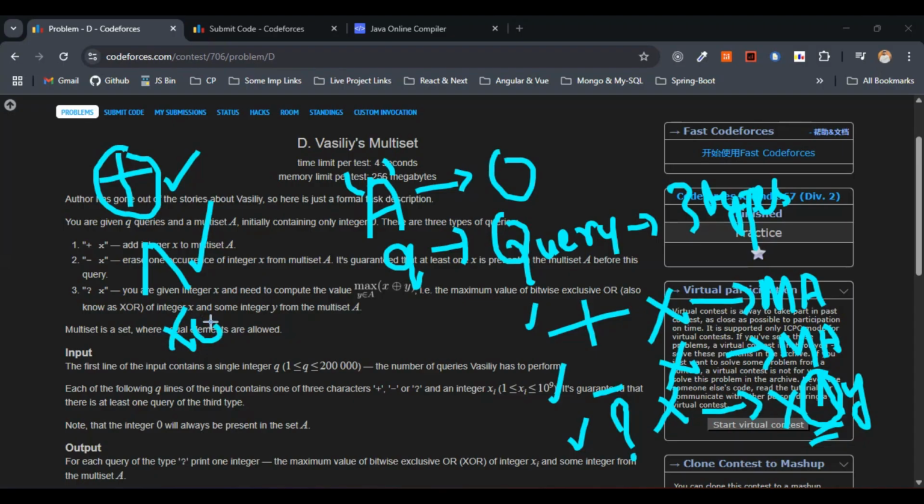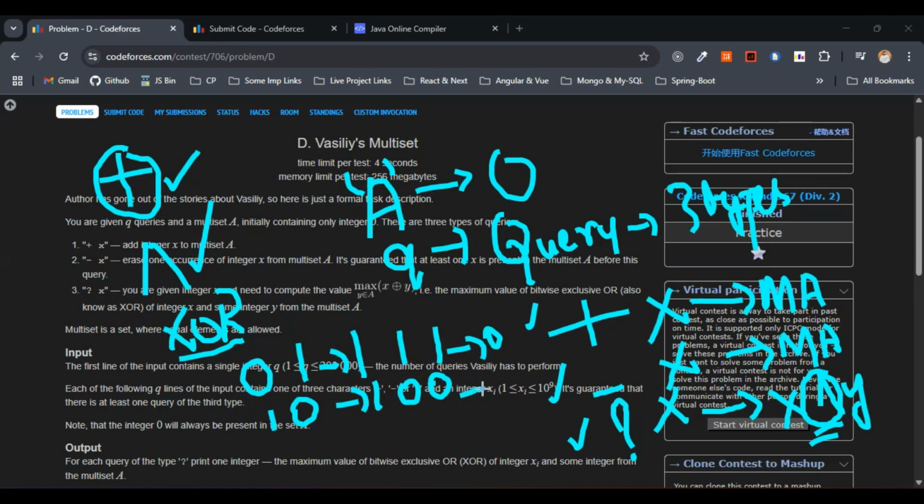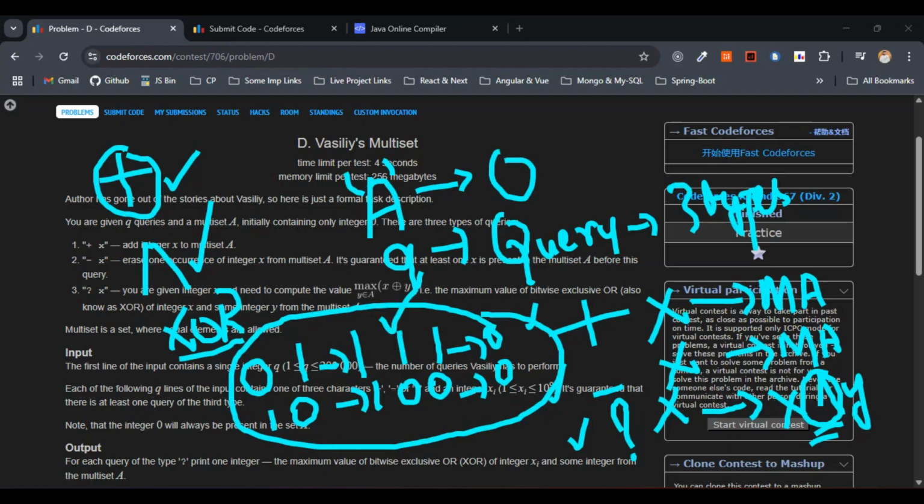XOR means only when two integers are different, 0 and 1, or 1 and 0, it leads to 1, and 1 1 and 0 0 lead to 0. This is basically the truth table of the XOR.